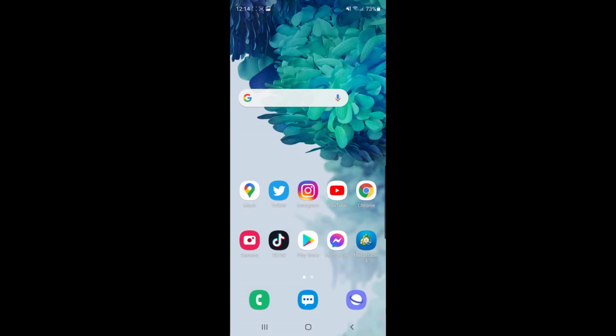So in today's video, I'm going to show you how you can go live on YouTube from your phone. I'm going to show you all the available settings inside, and how you can also schedule live streams for a later date. So first of all, what you'll need to do is head over to your YouTube app.